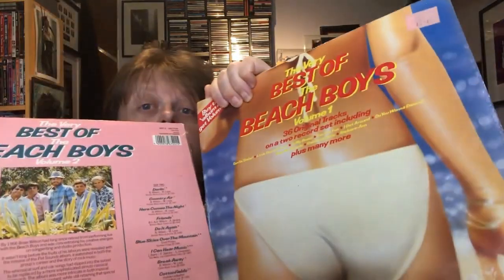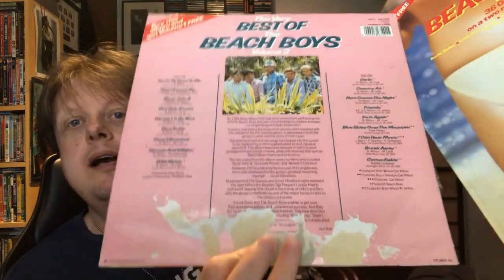Then on the same day, and I showed these in the same video, I had a couple of charity shop successes. In one shop, for a princely sum of £2, I picked up a double pack of the Best of the Beach Boys Volume 1 and 2. Real bargain. Bit of damage on that one, but who cares for £1? The vinyl looks good, if memory serves. I think one of them is a bit dodgy, but the other one was fine. But yeah, it's got everything you would want on there. So looking forward to giving them a spin eventually.